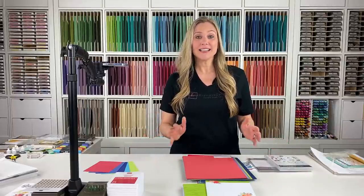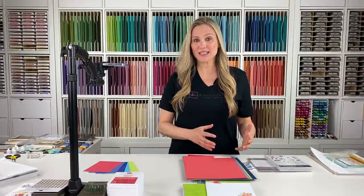I have our new in colors. That's right. Our in colors are basically colors that Stampin' Up! introduces that last for 2 years. So when there's a new annual catalog, there's a new set of in colors. In colors are kind of the trending colors of the season. That's right. Stampin' Up! watches the color trends and they try to pick those colors as well.